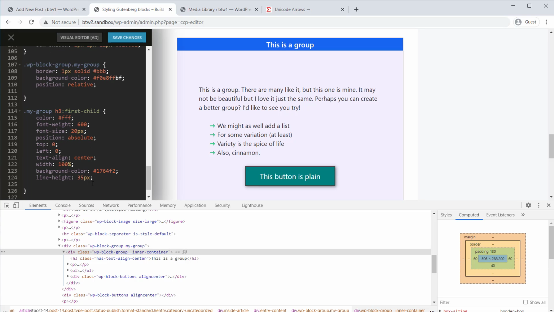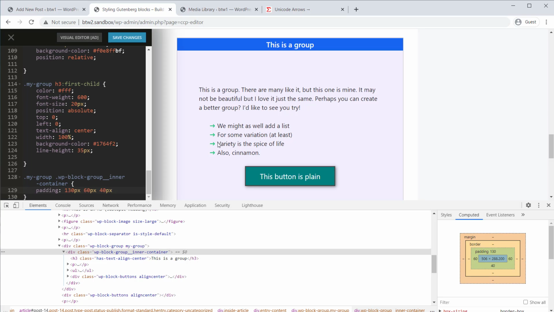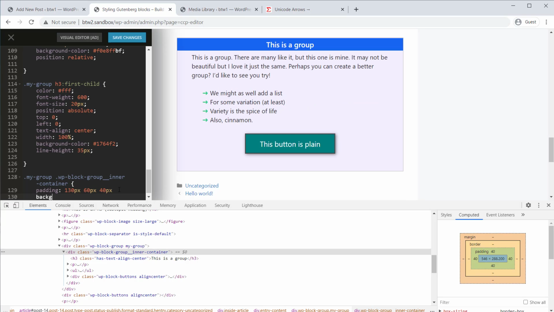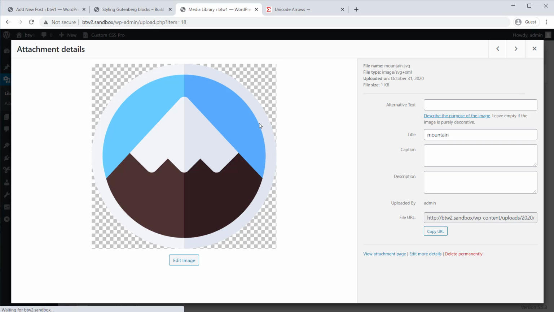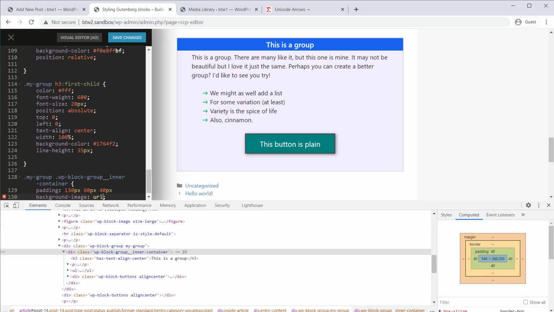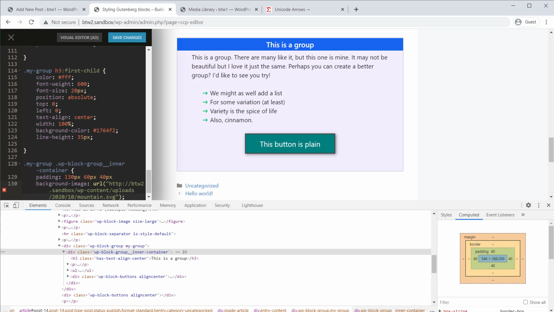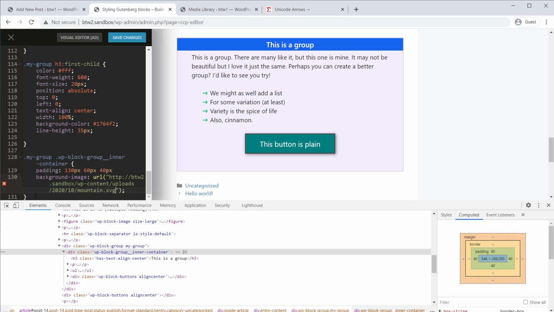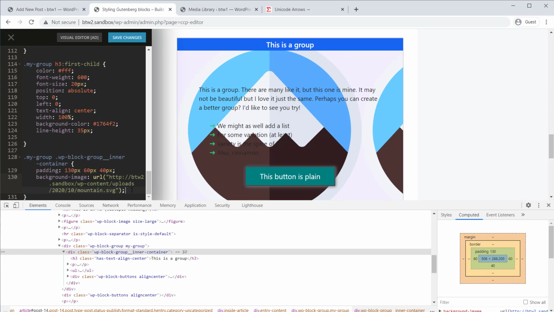So I think we want to put the background image in this container. That way we don't have to adjust the positioning of the background image for this heading here. So let's add the background image URL, and then I'm going to grab that back from the media library, copy this URL, go back here, quotes. What is it telling me I did wrong here? Oh, I haven't put the semicolon. Always put your semicolons.